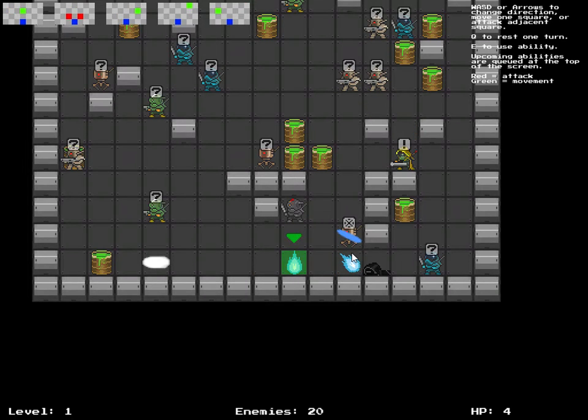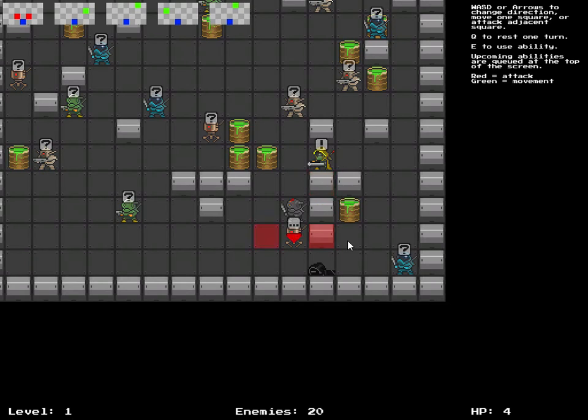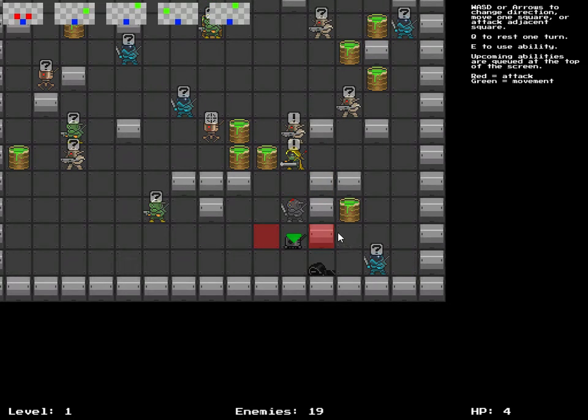Okay. Right, so there were my two shots. You saw I hit the button, and each one of them went to the target square. This guy is shooting at me. This blue beam is actually a very fast projectile, so I'm going to get out of the way. I could do this, this, this. Ooh, you know what? This move is actually better than this move, because that will put me in a position to hit this robot on the next turn. So I will do that. And done. So you just bump to attack.